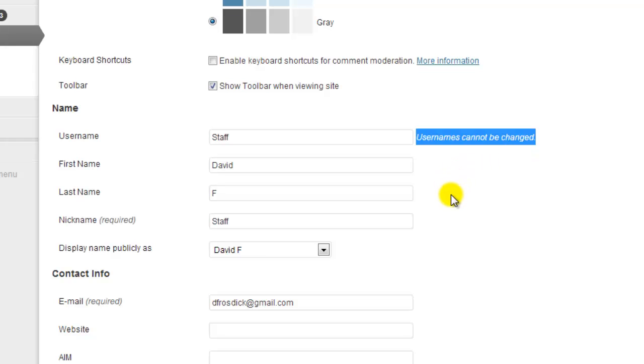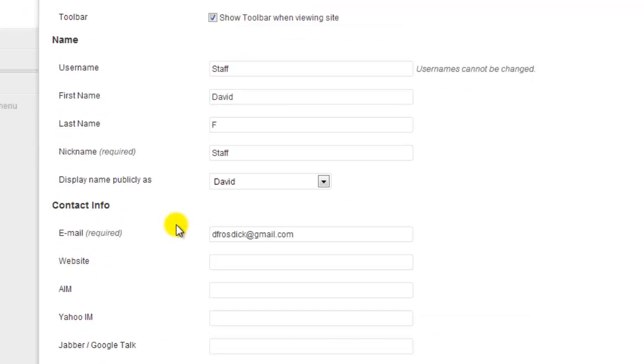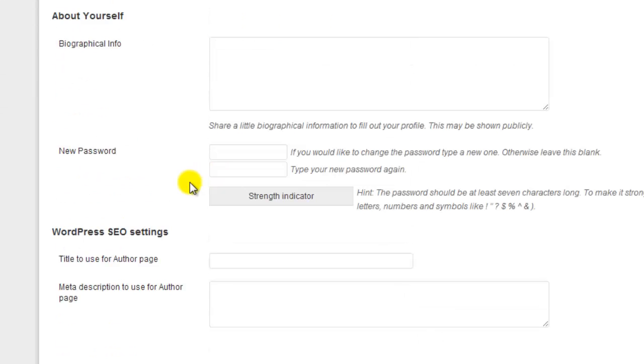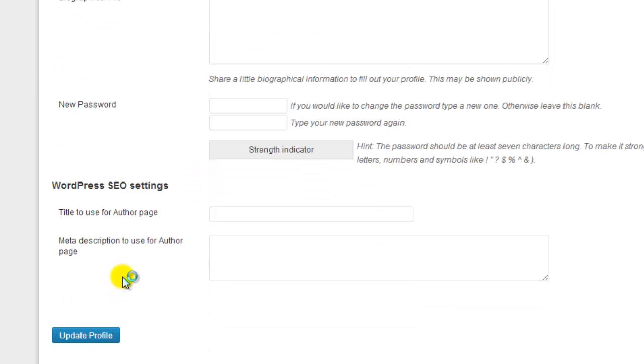But one thing you want to be sure is that you create a new nickname for yourself. I'm going to leave mine as David. If you want a new nickname you can type it in there. If you wanted to use the nickname of your previous administrator account, you'd actually have to go back and change the previous one to something else, and then come back and put in what you want it to be. The nickname is what's shown on all of your posts. So effectively on all my posts it's going to be showing David. So if I scroll down and click update, it updates this profile.